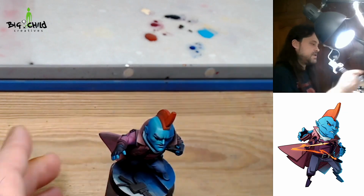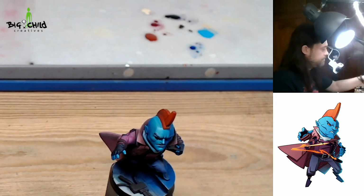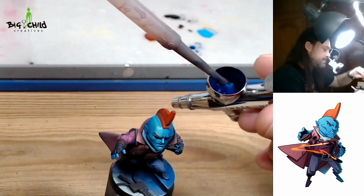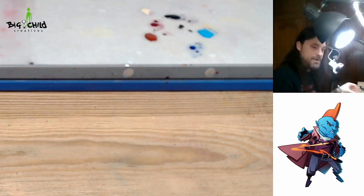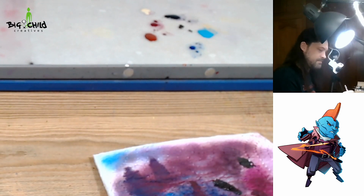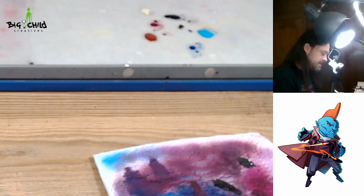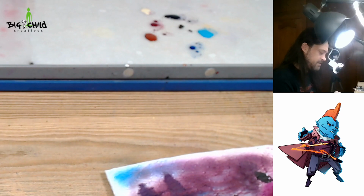Okay? So, to clean your airbrush after some work, just pour some water into the airbrush. And now some alcohol, I think it's cold, in order to remove the paint from the needle. Okay? And it's done. Ready for more applications.